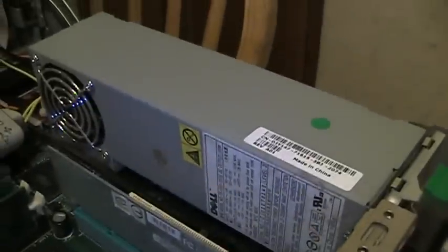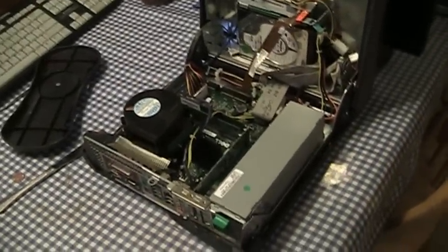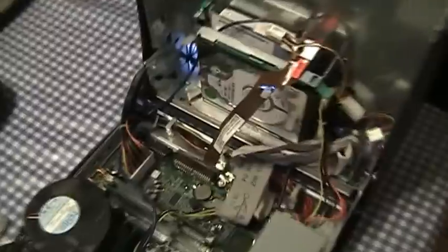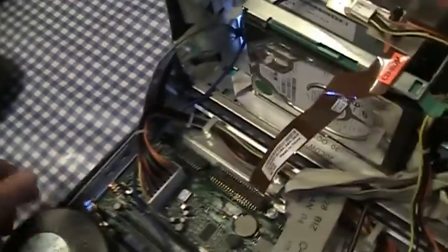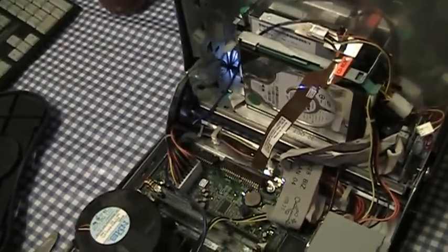160 watts worth of blistering power. I would tell you that is probably with an extraordinarily healthy following wind. This particular power supply sees use in a couple of other small form factor Dell machines, particularly also the Dimension 4600 and the later small form factor Optiplexes as well. There is no floppy drive cable here, so I'm guessing that yes indeed, there is simply a blanking plate that has fallen out of the system over time, and there never was a floppy drive in this machine.